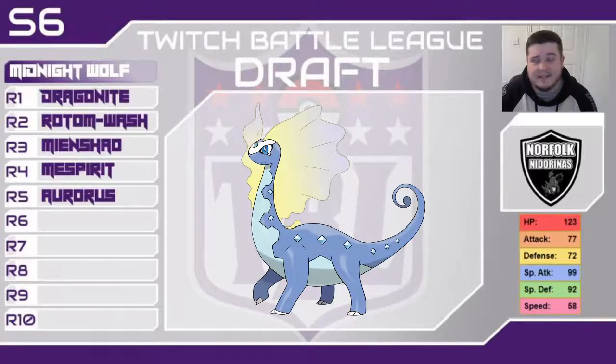It's also got access to things like Meteor Beam. I could run Meteor Beam with Power Herb, I think it's Power Herb. Yeah, I can run Meteor Beam, Power Herb as an option to get a +1 in my special attack. It's got access to Hyper Voice and Throat Spray, so I can get a +1 in my special attack again.